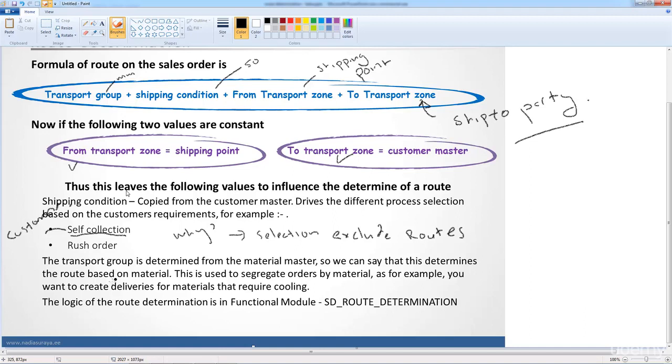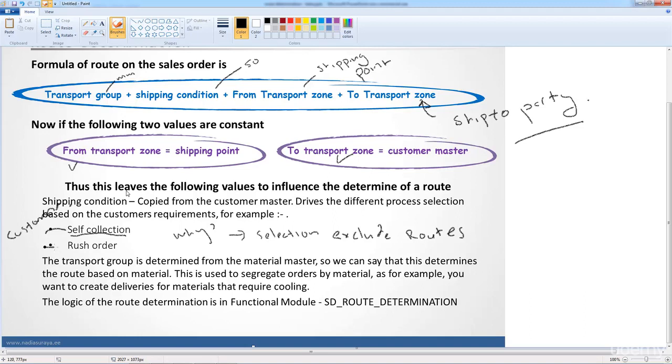And when we create our deliveries, we always create that route last, for example, because there's no lead time. And we can exclude that route when we create our shipments, because it's always self-collection, because we don't need to do any shipment planning on it.